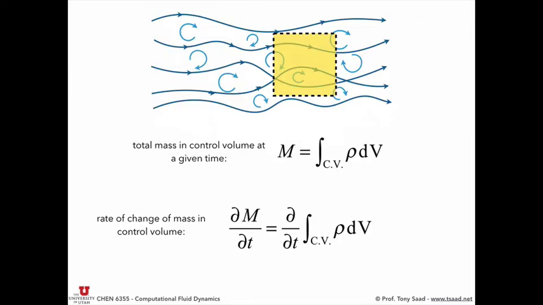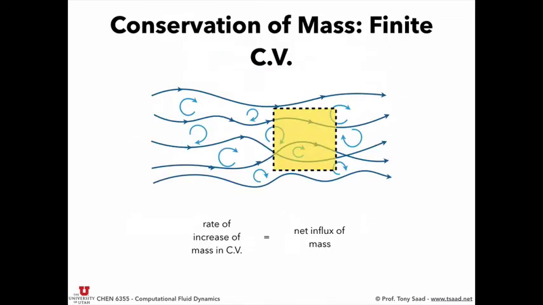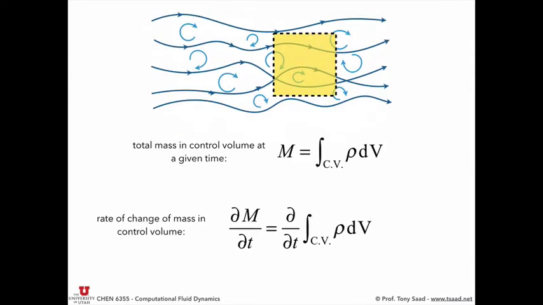Okay, so that's the total mass. Now, what is the rate of change of mass? Locally, it's dm by dt. And that's a local derivative because that's an Eulerian perspective, okay? That's partial m by partial t, and that's simply d by dt of this integral, okay? So that gives us this guy, the left-hand side, the rate of change, okay?